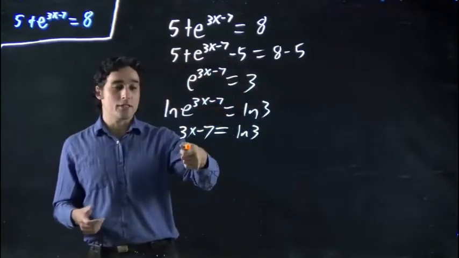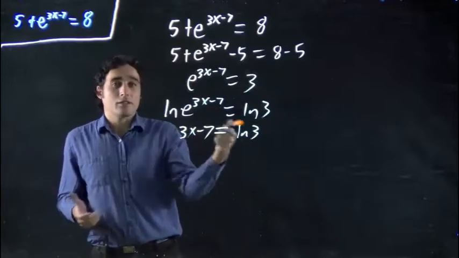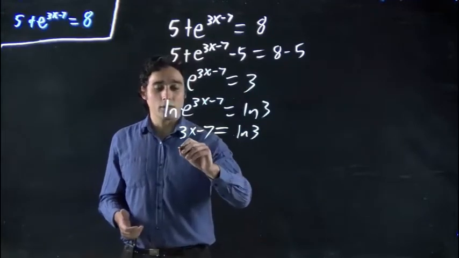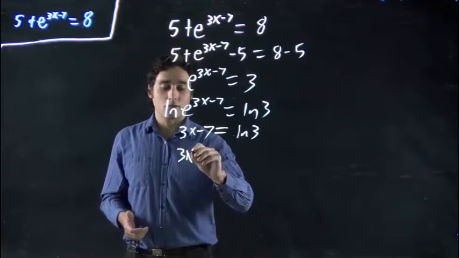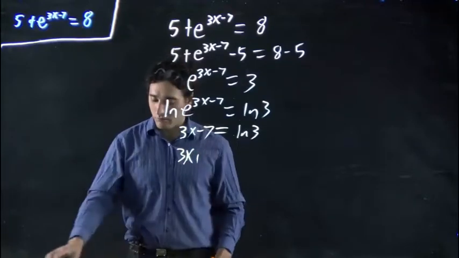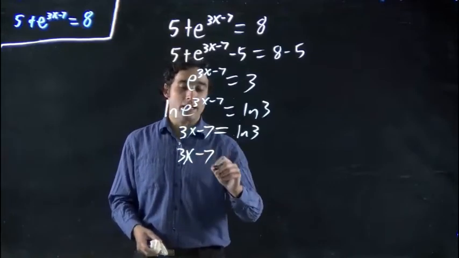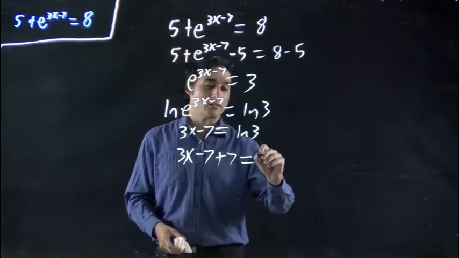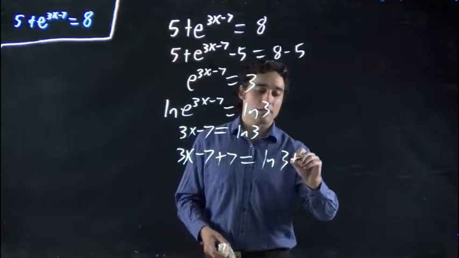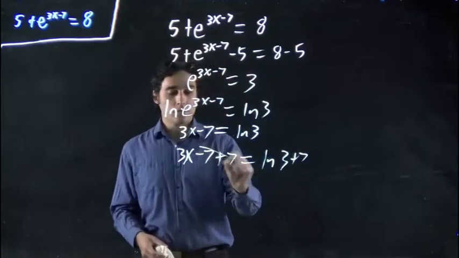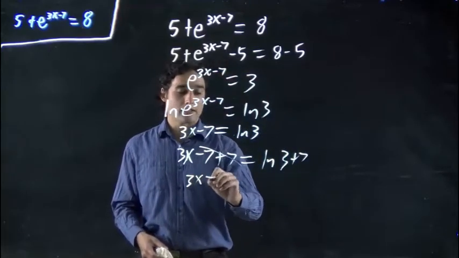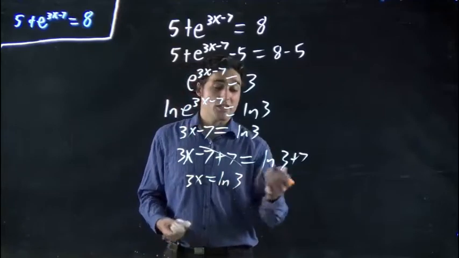Now we just have some little formula we're solving x for. So what do we have to do? 3x minus 7. Jumping the gun, I was going to do a plus 7, that's what we have to do. But we have minus 7, so we're adding 7 to both sides. ln 3 plus 7. Cancels. So we have 3x equals ln of 3, which is just a number, by the way.